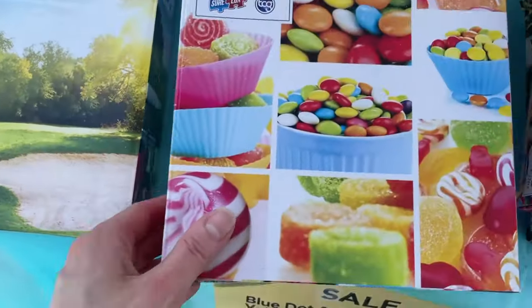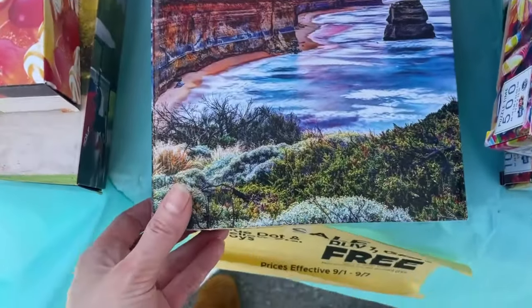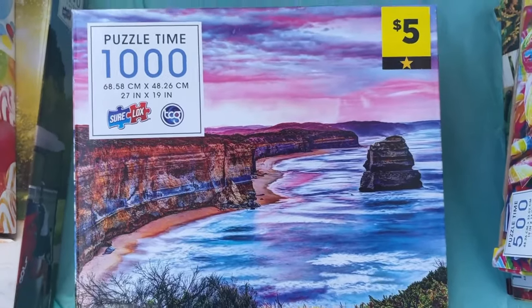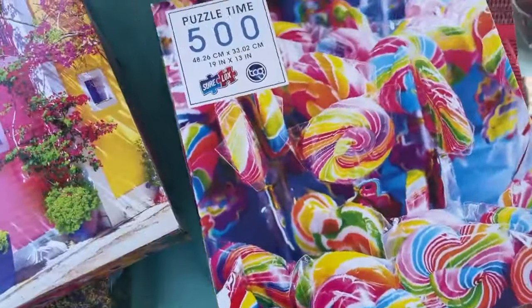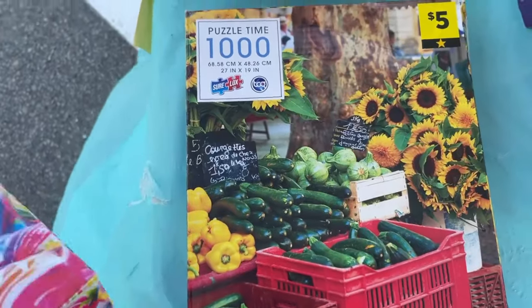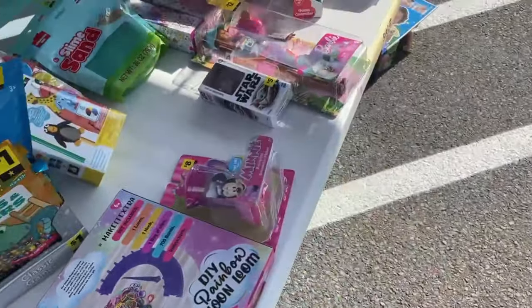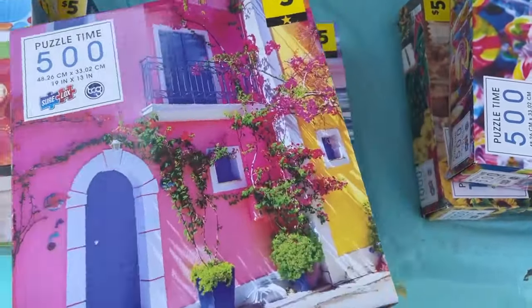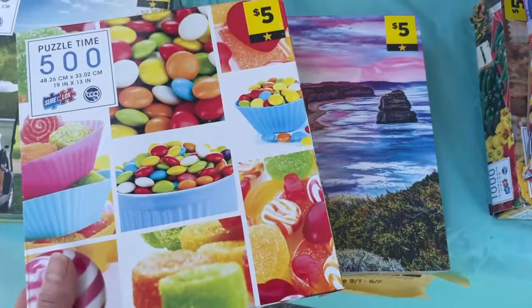Golf car scenery, and there's one with a bunch of candies. Oh, this is nice — look at that one, it's a thousand pieces. That's a great deal. We have this one here, got some more candy, farm stand here. I'm trying to see if there's anything else. It looks like these are the only puzzles, but these are the ones outside — I'm pretty sure there's going to be more inside. Let's go in there and see what else they have.